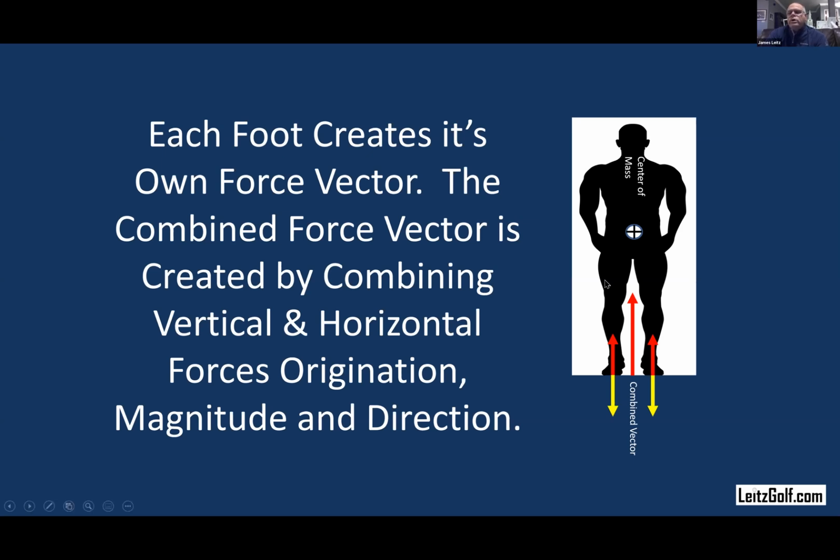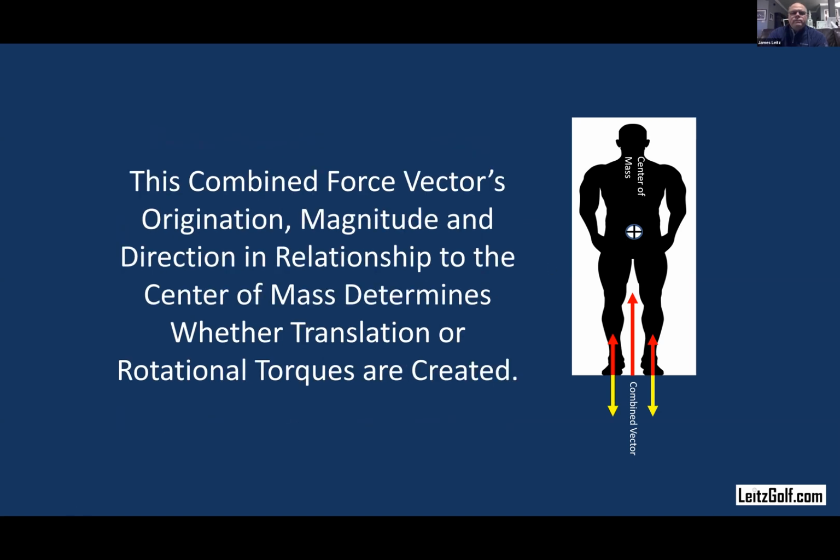So those are important little simple things to understand: at any given time, these vectors of force, and their relationship to the center of mass, determine the torquing of the body. This is the frontal view, and we'll get into the other views in a second. So there again, the combined vector determines whether it is a translation straight up and down or a torque of the body.